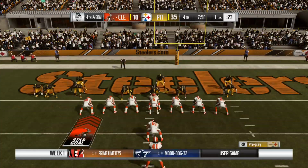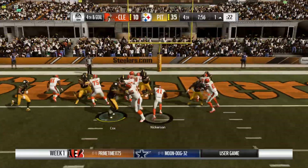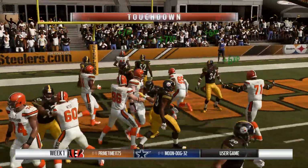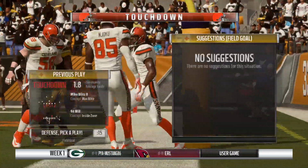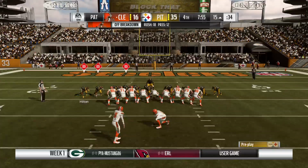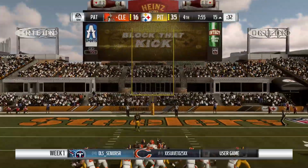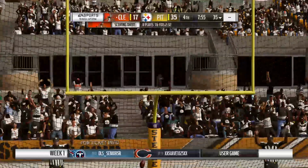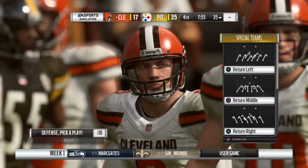Now let's go. Green, 39. They'll give it to him right up the gut, and he'll barrel his way into the end zone for a Browns touchdown. A great play there, punching it in from a yard away. And the Browns make some inroads here on that deficit. Gold with the extra point, and that will get them one closer.